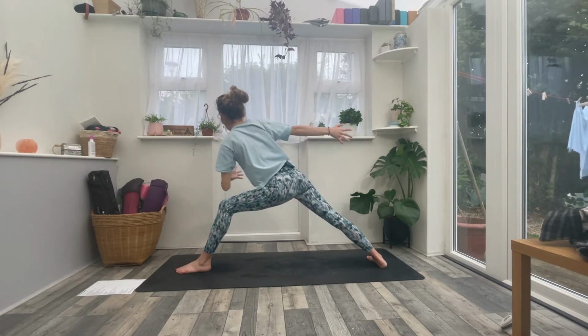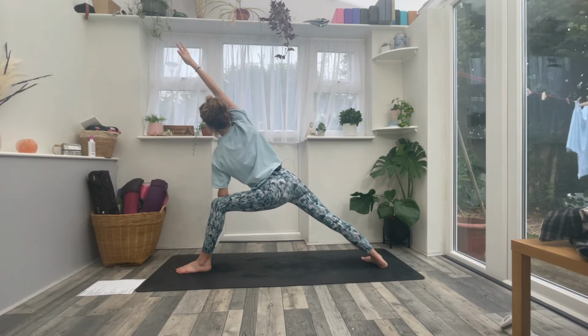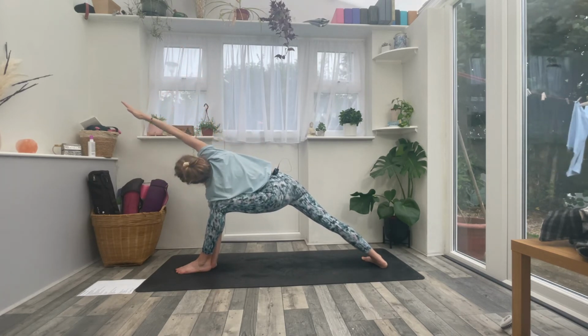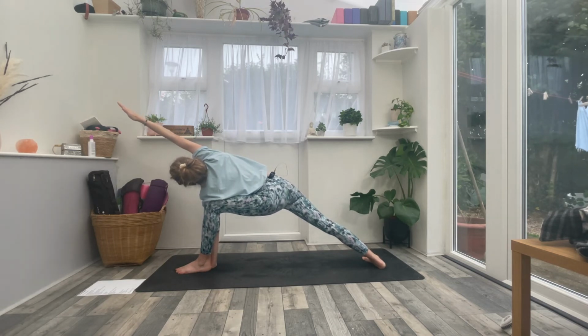And then as you exhale, come all the way up through center. Left forearm to left thigh, right arm reaches over the ear. Again, you can stay here. You can come a little bit lower, maybe hand onto block or floor. Just keep reaching the left knee forwards and the right fingertips forwards.